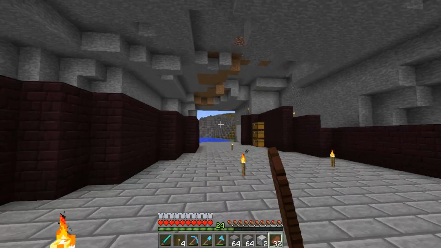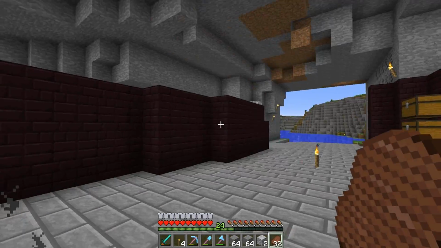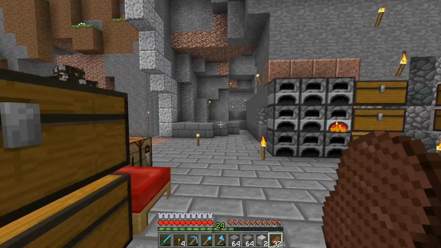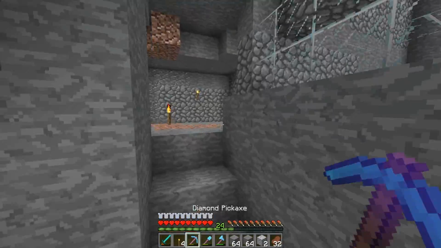So, a big item sorting area here. We're obviously going to have an enchanting table, an enchanting room sort of setup associated with that there. I'm probably going to have to move my prisoners very soon.